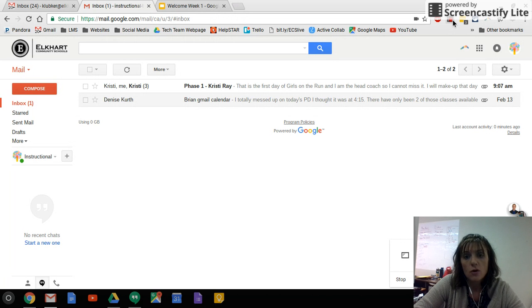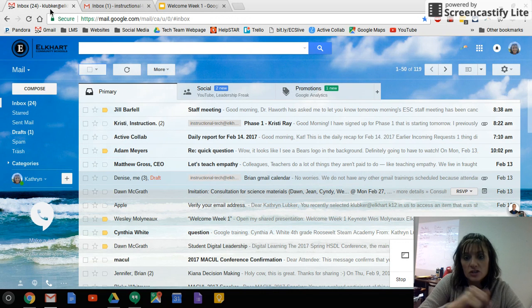Things that you should know when you go into Gmail is, first, yours probably doesn't look very much like this. Yours probably looks a little bit more like this, which is just cluttered with a million emails. What we encourage you to do is to make a clean break. The day that you start using Gmail, just go cold turkey.